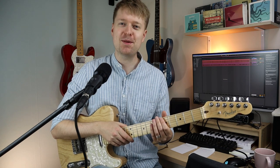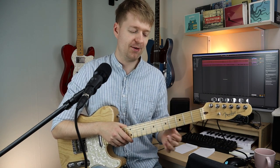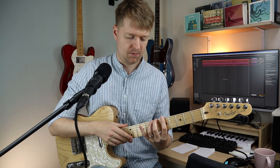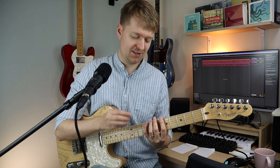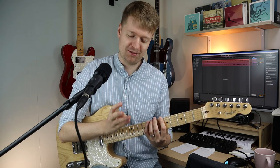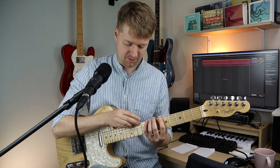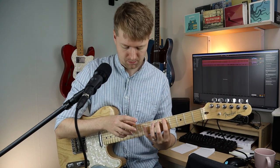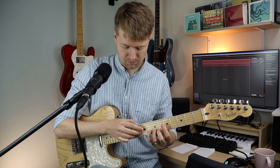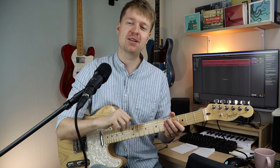The next thing I'd like you to try is a little bit more challenging — we're going to do it legato style. You're going to hammer on from nowhere on the fifth fret, the same walking up four frets, and do the same again with the tapping hand. This is where it gets a bit tricky. If you're like me, it'll feel very awkward, especially with your little finger — it almost feels like you're flicking it at the end. Do the same thing for every other string too. This will really strengthen your hands, especially your non-dominant strumming hand.